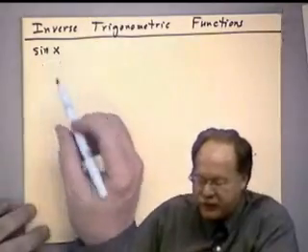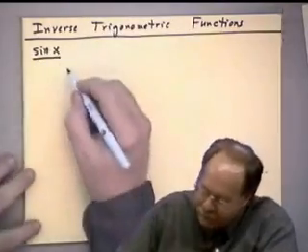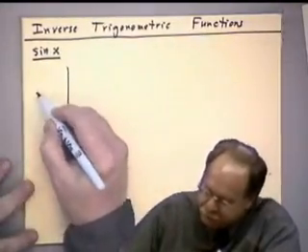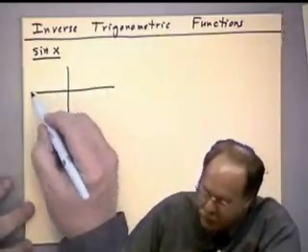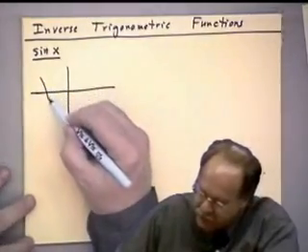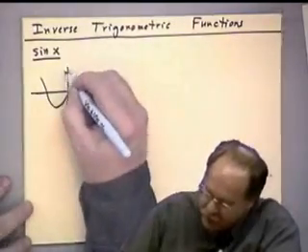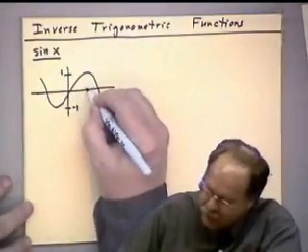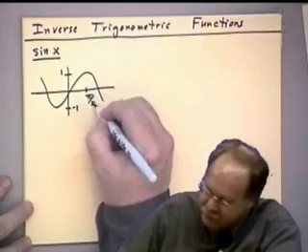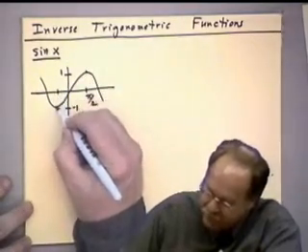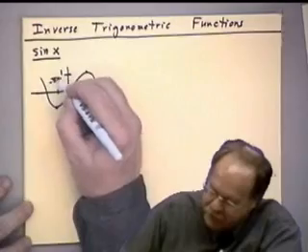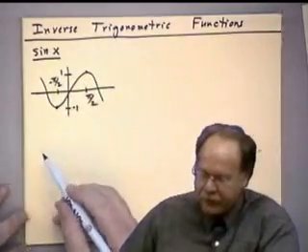So we'll do that by starting with the sine function here. And let's look at its picture and see where I'm going to go with this. Now the sine function has a graph that looks something like this. It goes up to 1, down to -1. Over here on the right it has a peak at pi over 2. At the left it goes lowest at minus pi over 2, and so on.